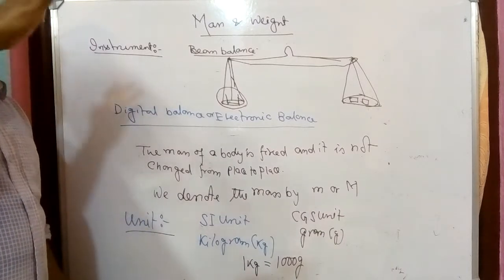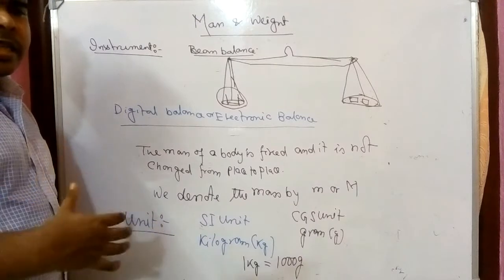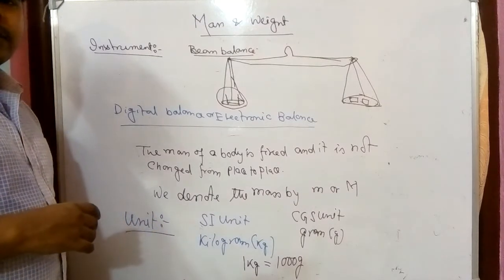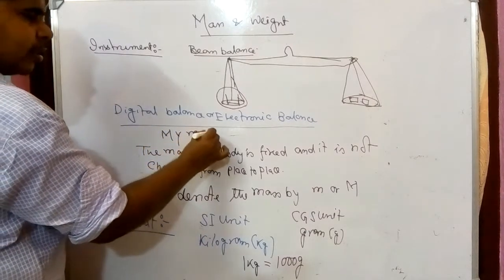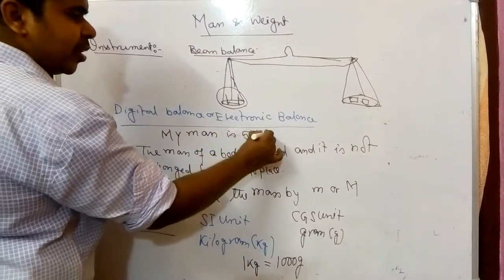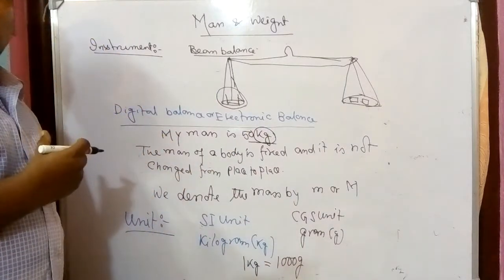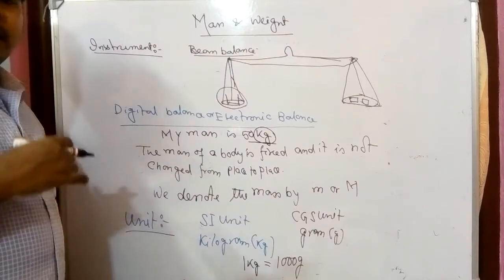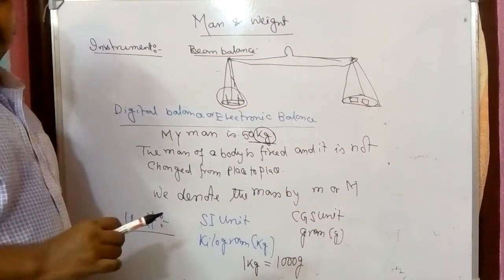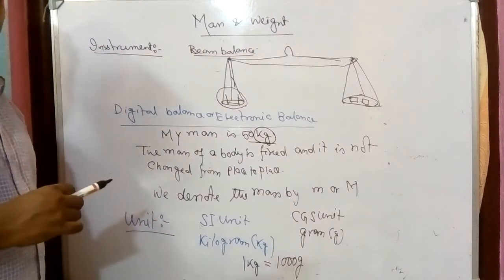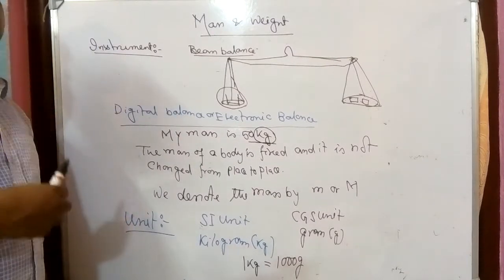So if I try to conclude the whole thing, as we have said, if I say my weight is 50 kg, that statement is not right. We can say my mass is 50 kg. So by the unit kg, we want to represent mass, not weight. And that's why, when we started, I told you that generally mass and weight are used for the same purpose, but that is not correct. The story of mass is different. Now you might be asking, then what is the story of weight?